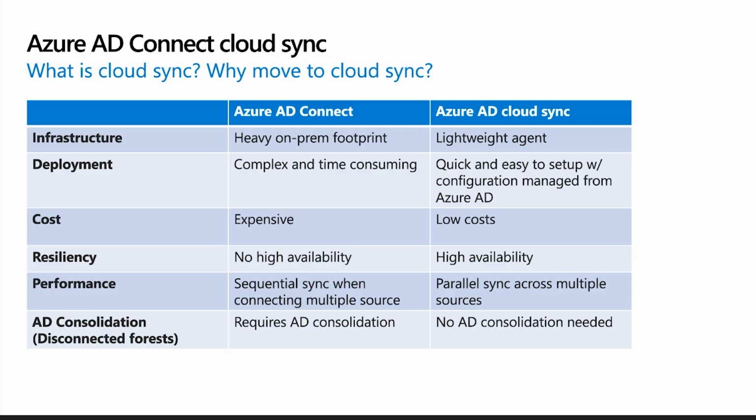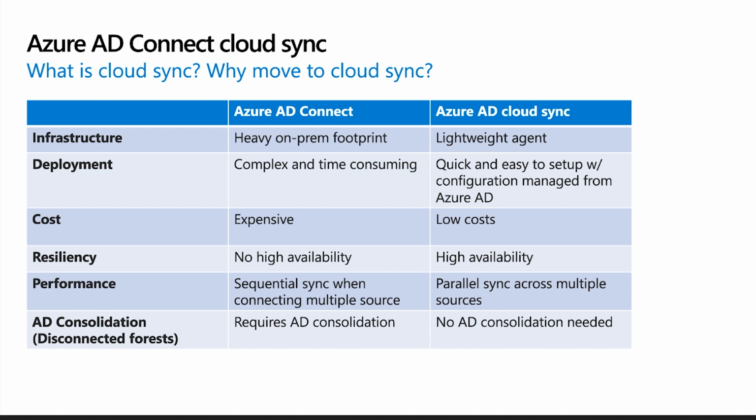So why move to Cloud Sync? There are many benefits in moving to Cloud Sync from Azure AD Connect. Cloud Sync is much easier to set up with lightweight agents instead of the heavy on-premises footprint that Azure AD Connect leaves behind. Deployment of Cloud Sync is very quick and easy, as you will see in the demo shortly, and the configuration can be easily managed from Azure AD Portal, which is not offered by Azure AD Connect.